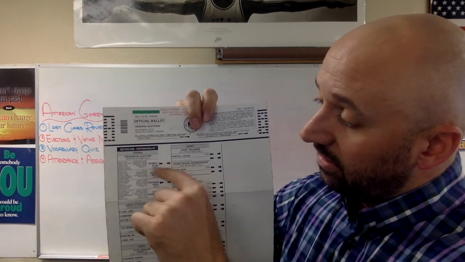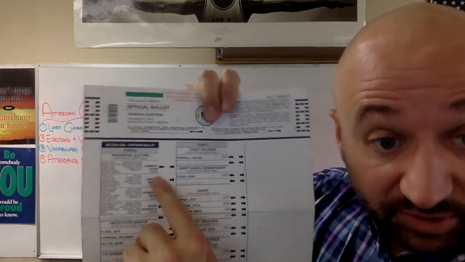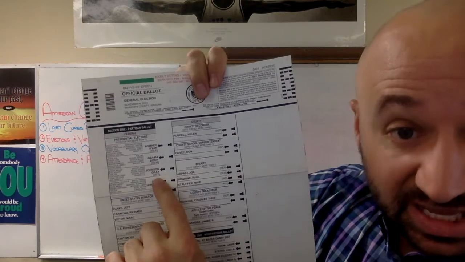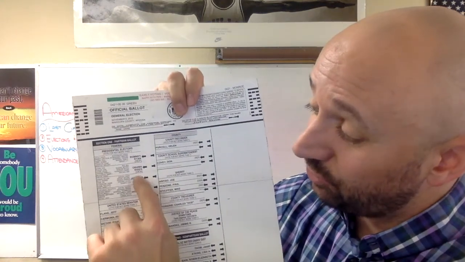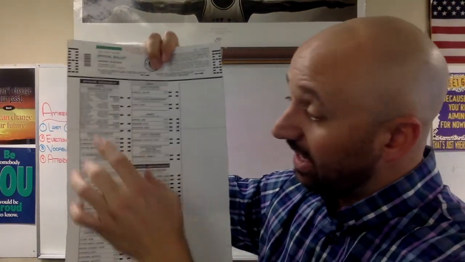Now, Romney, Ryan, that's REP underneath. Can you see REP? So that's the Republican Party. Obama, Biden, that was the Democratic Party. Johnson and Gray, that was LBT, that's the Libertarian Party. Stein and Honkala, GRN, that's the Green Party. So these two parties here, those are our third parties or our minor parties. When you decide which one of these you want to vote for, you just complete the arrow that's right next to them. And that's the same for anything down the line.